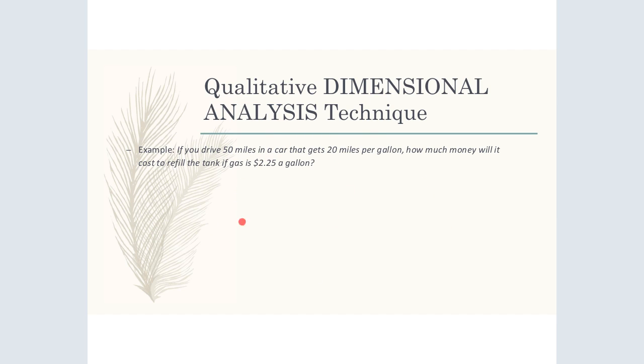So if we were to do an example like this, since it's qualitative, we don't necessarily need to actually start with the numbers, right? We can derive our conversion factors, but we just plug in the units. And then if the units come out strange, we don't have to worry about actually doing the math until we get the units in the correct order. Yep. So that would be the correct orientation for all your conversion factors, because when you cancel everything, you're going to be left with just money.